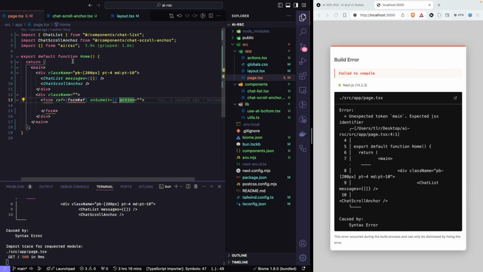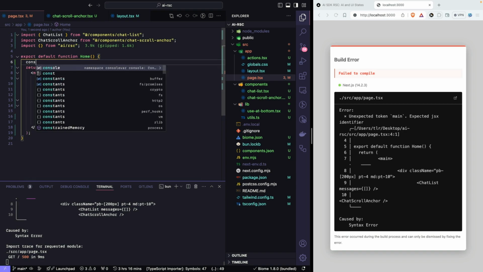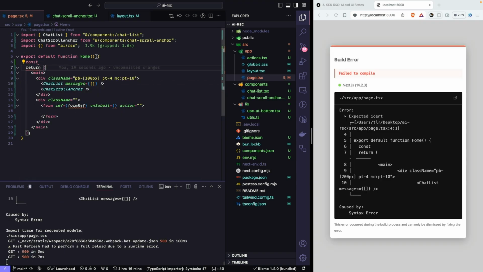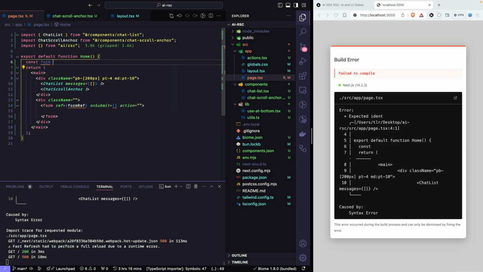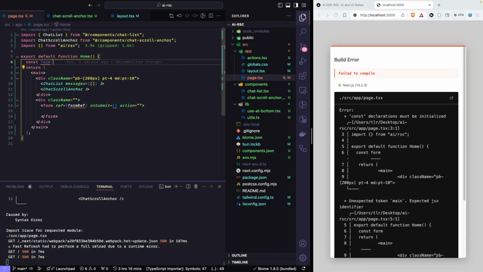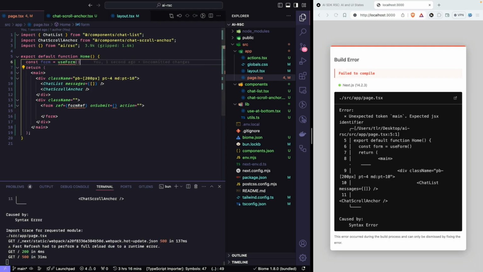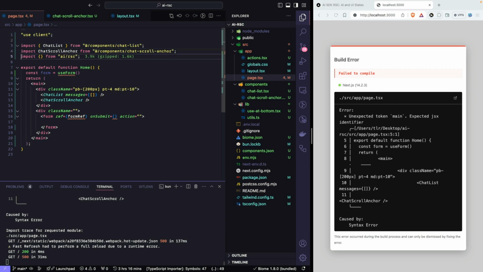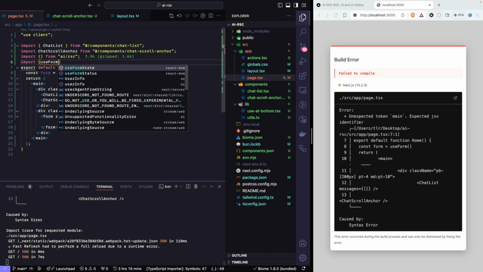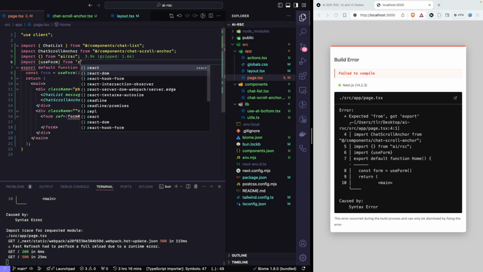And so what we need to do here, because this form is going to be using React Hook Form, we are going to create a form which is going to be useForm from React Hook Form. And by the way, this page is also going to be use client since we're using hooks, but we can break it out later. So useForm, so let me import useForm from React Hook Form.